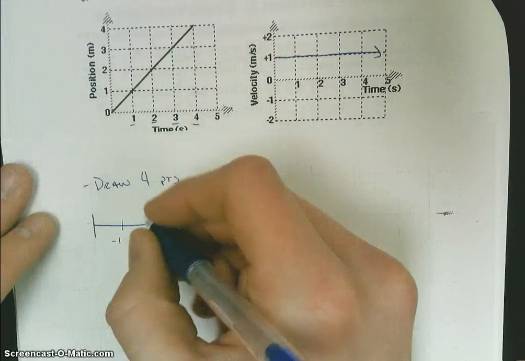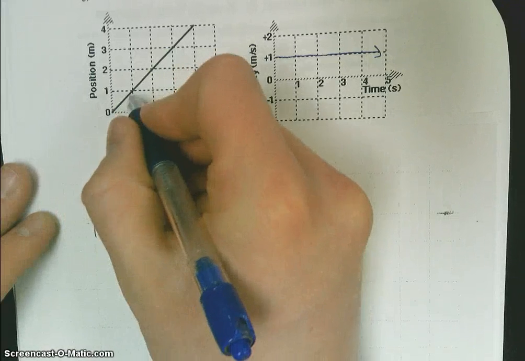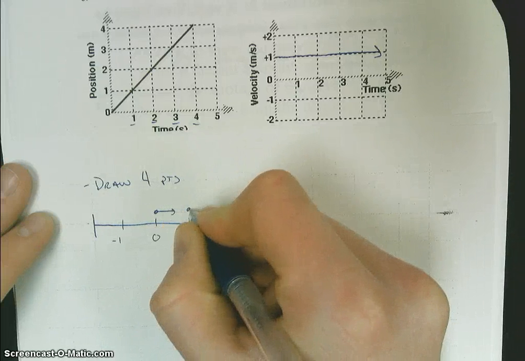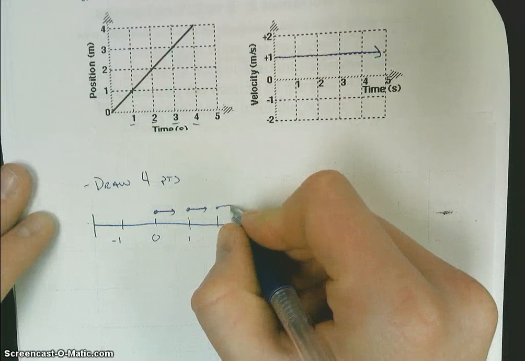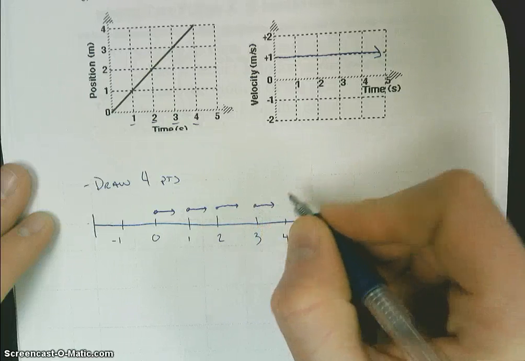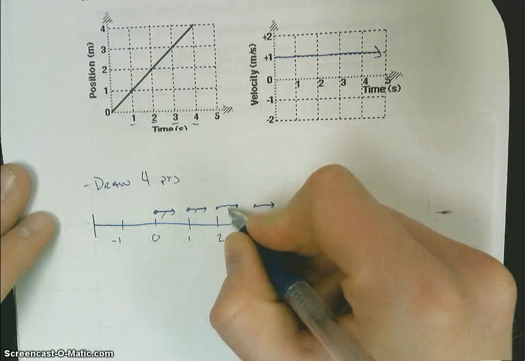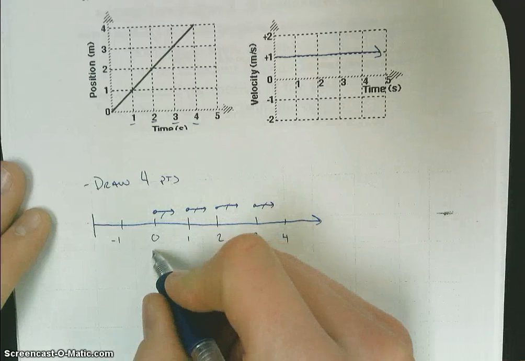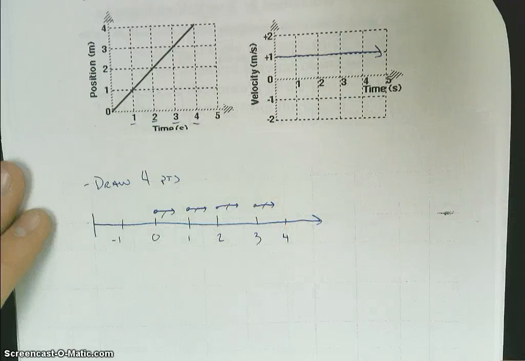Okay, object starts at 0, so my first point is going to be at 0. At the first second, or at the beginning of the first second, the object is here, so I know it's moving in the positive direction. At second 2, it's moving here. And then the last one is going to be at second 3, moving because I know at the end of second 4 will be there. Need to show that this is constant and positive. There it is. And again, if you're looking at this, the position change from 0 to 1 in 1 second is 1 meter. 1 meter per second. That's what we figured out there.